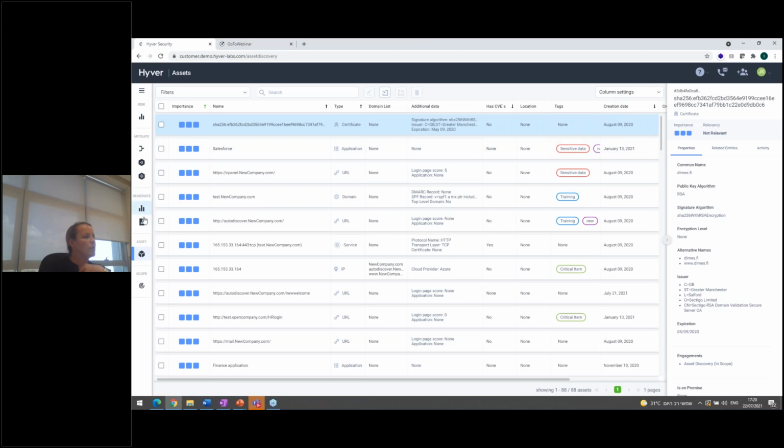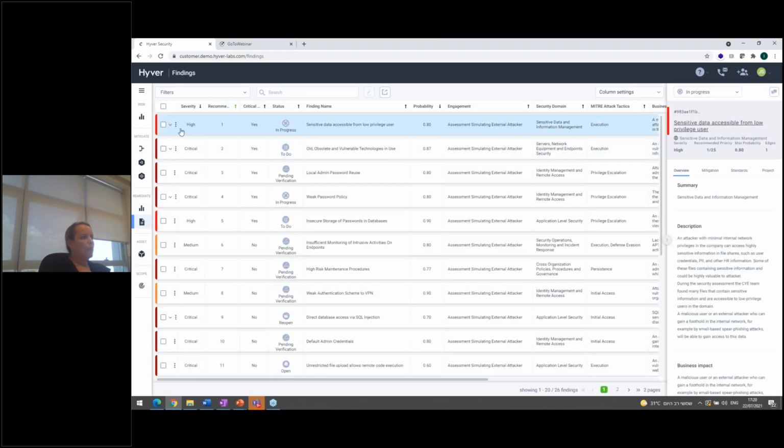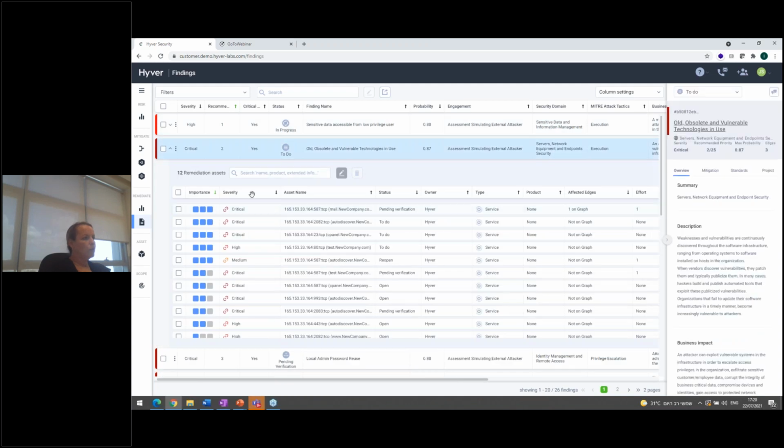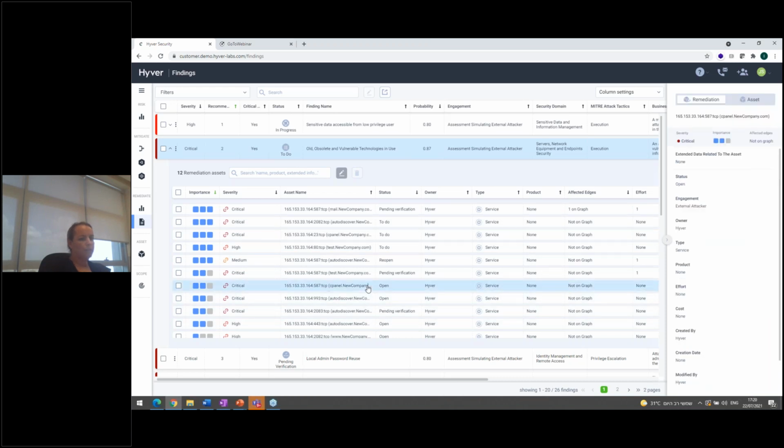and fixing remediation assets. And therefore, we are going to jump into the findings view. For each one of the findings, you're going to get an arrow, and within that arrow, you're going to get all the affected assets that we saw during our activity.